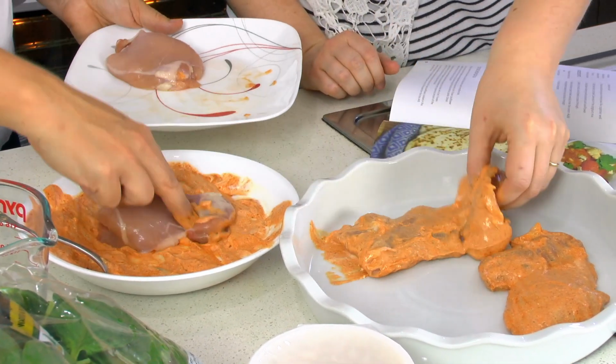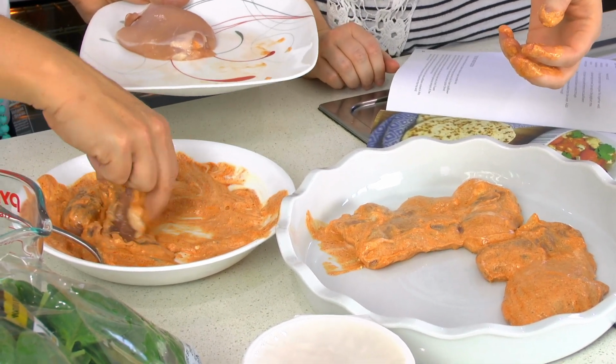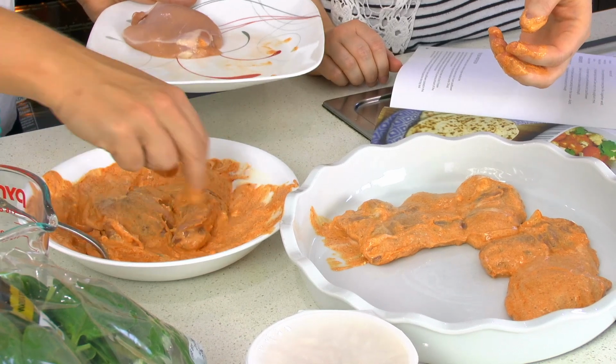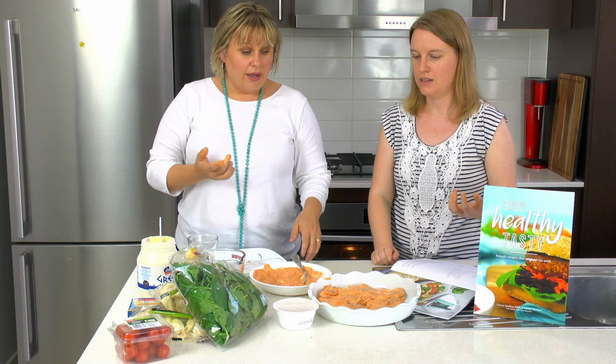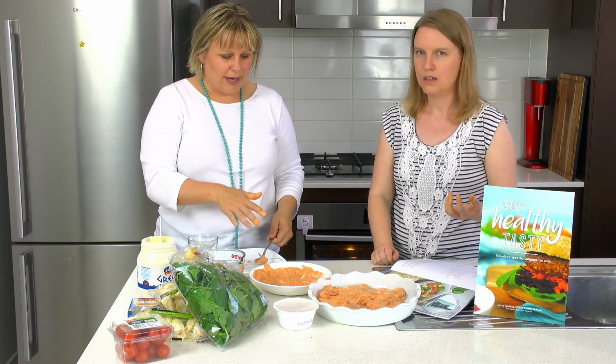And how spread out do I need to have them in this dish? I think you want a single layer of chicken, really, but if there is some overlap, it doesn't matter. Okay, so that's all in our dish now. We've got a little bit of leftover marinade here.